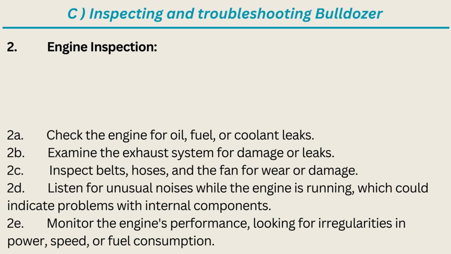2. Engine inspection. 2A. Check the engine for oil, fuel, or coolant leaks. 2B. Examine the exhaust system for damage or leaks. 2C. Inspect belts, hoses, and the fan for wear or damage. 2D. Listen for unusual noises while the engine is running, which could indicate problems with internal components. 2E. Monitor the engine's performance, looking for irregularities in power, speed, or fuel consumption.